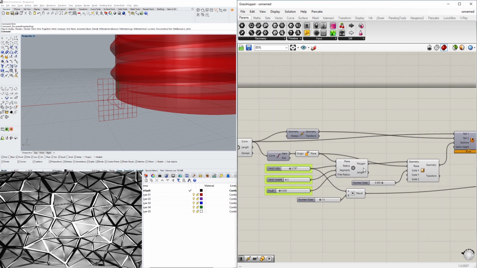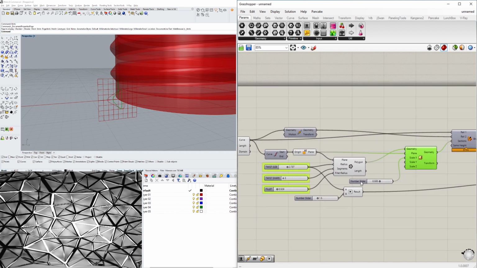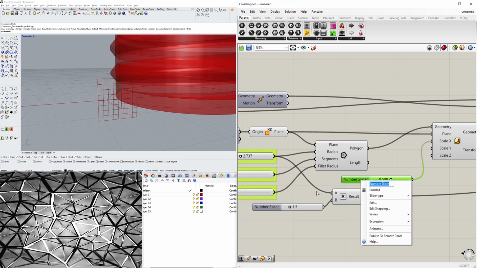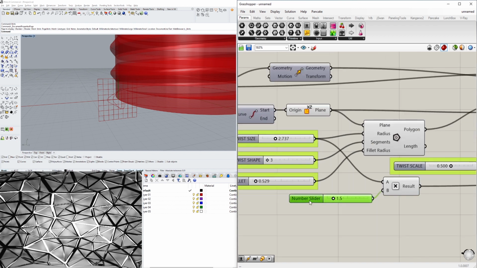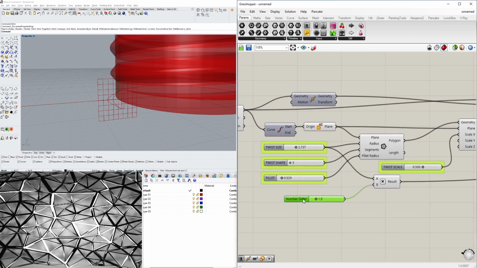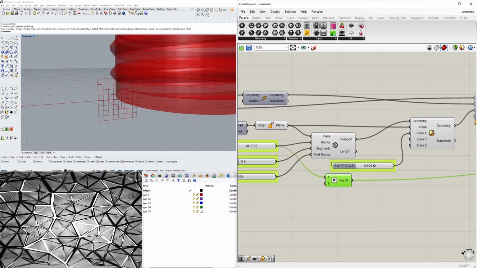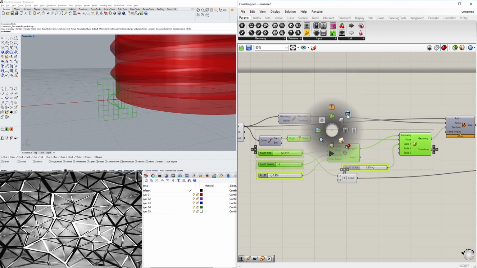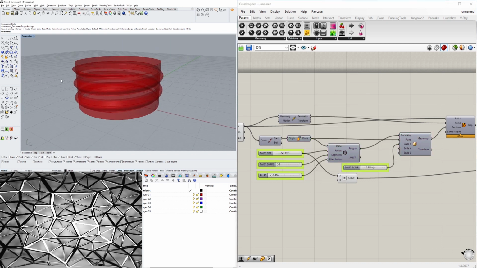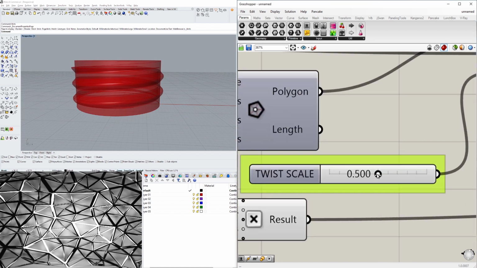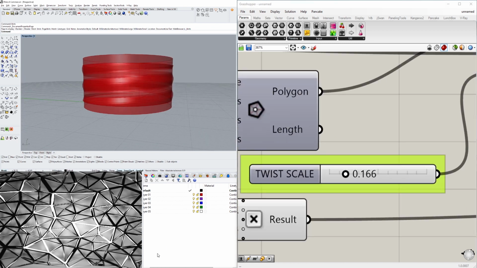Let's put this here and clean it up a little bit. This will be twist scale. Here's the thing, this is 1.5 and it's always going to be 1.5. So sometimes I'll delete this, right click and do data item, and set 1.5. That way we don't have a slider that I can mess up in the future. I'll take this and disable preview. Now notice that that's way more usable, and we can even decrease the twist to be super subtle.